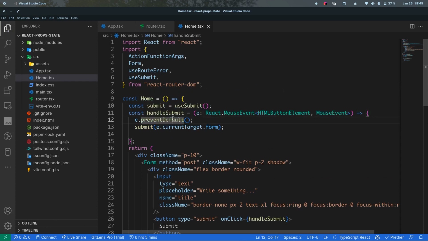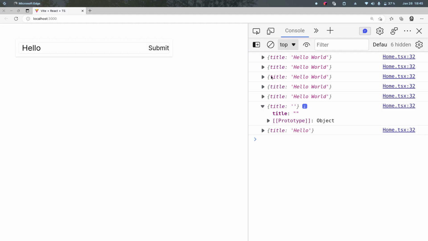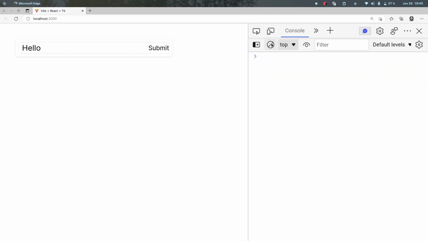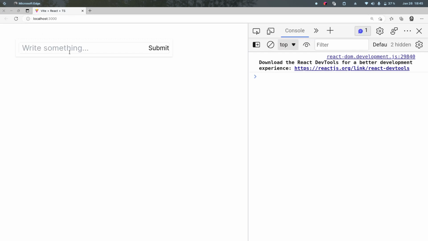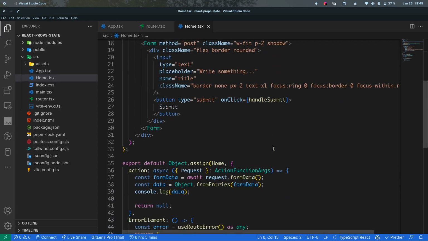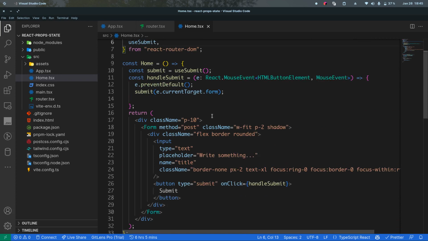If we now go back to the browser, clear, refresh, then say something changed. If I submit, you will see it's still having the same behavior, in as much as we are not using the default way.